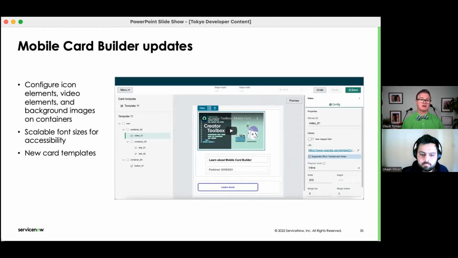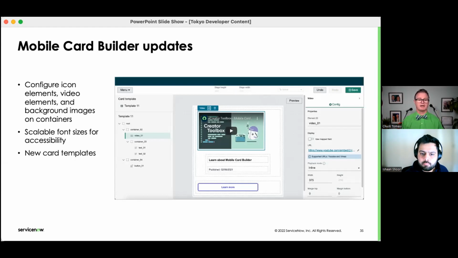My wife has her iPhone system default set to large font. It makes it easier for a lot of things to be read, contacts, text messages, etc. Well, our mobile application prior to Tokyo was not respecting that setting. Now it does. So when you bring up the mobile application and you've got accessibility turned on for easier visual, it works with that.